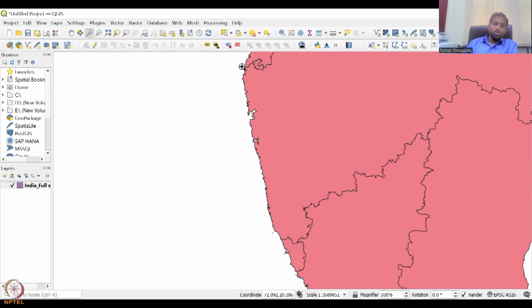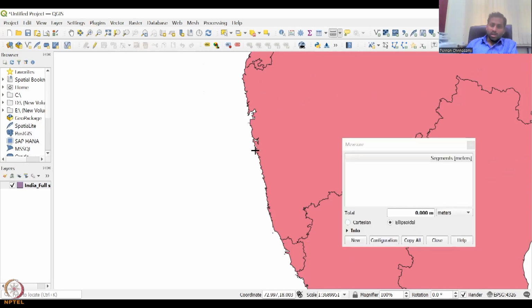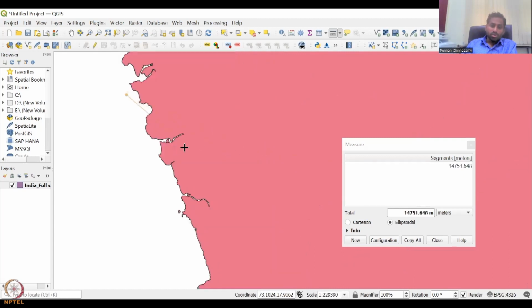And what I'm going to do is I need a distance. So let's say within 100 meters, or let's say 500 meters, you cannot build anything on the land, because those are coastal regulation zones. Okay, so I'm going to click here and then move.